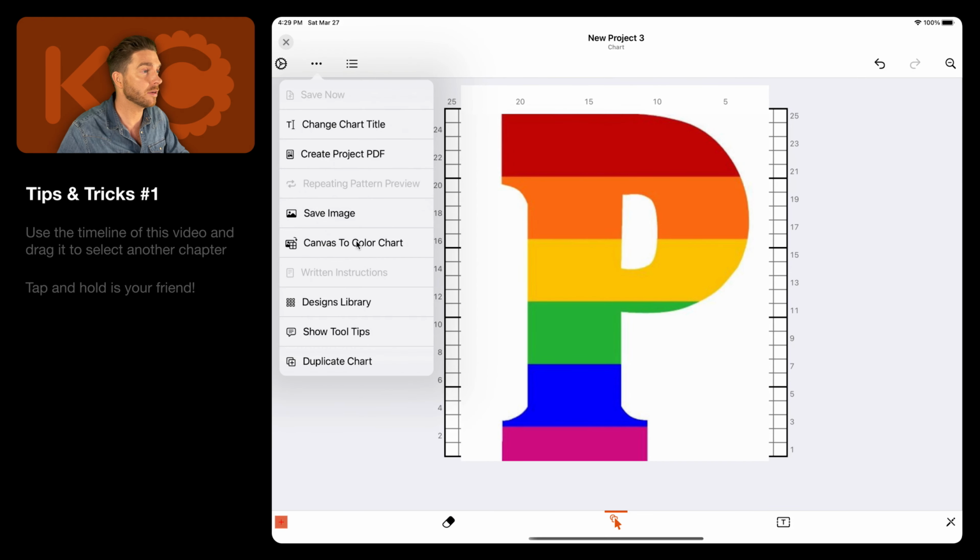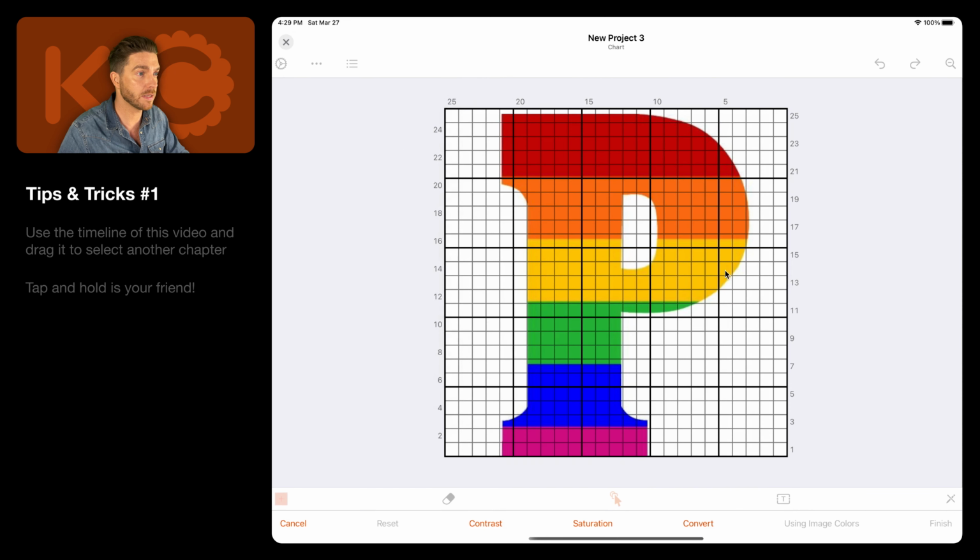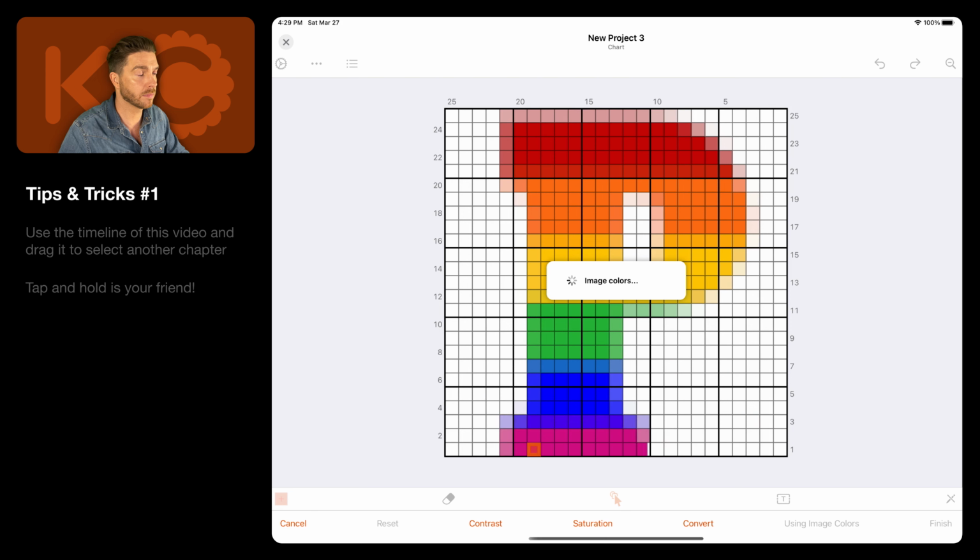Okay, sometimes when you convert an image to a color chart, the colors can appear to be off. So let's convert this image into a color chart. Select and convert here. So these colors can appear to be off because the app takes an average of every square and then finds the color that is closest in the currently available palette in the app. So as you can see, the result is kind of crazy. This purple reddish color doesn't really match the original.